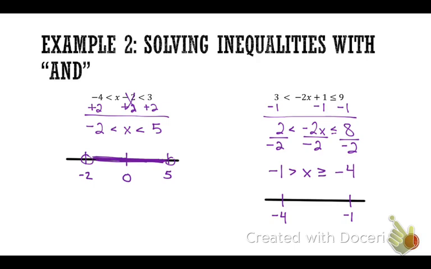Okay? So now, again, how it reads is x is greater than negative 4. So my values start trending to the right, but it's also less than negative 1, which means those values would trend to the left, and they would still connect. All right? And then I just have my open dot on negative 1 and my closed dot on negative 4. All right? And my graph still works, even though I had to reverse my inequalities.